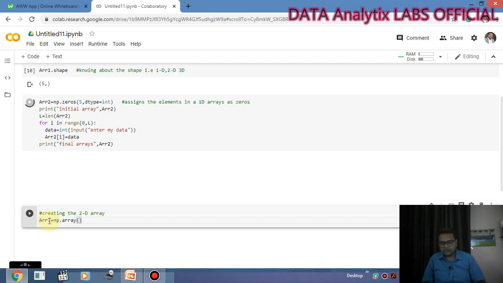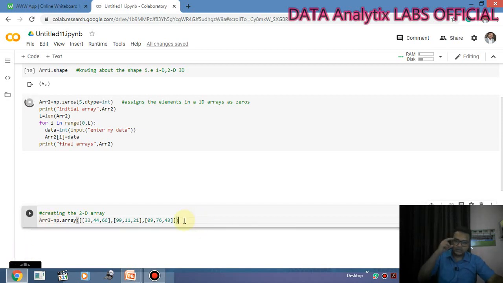The first row's elements are 33, 44, 66. That is the first row, and the second row's elements are 99, 11, 21. And we can define the third row followed by its elements. Let's say the elements are 09, 76, 43, and that actually is the way we are going to define this arr3, and that is a 2-dimensional array.